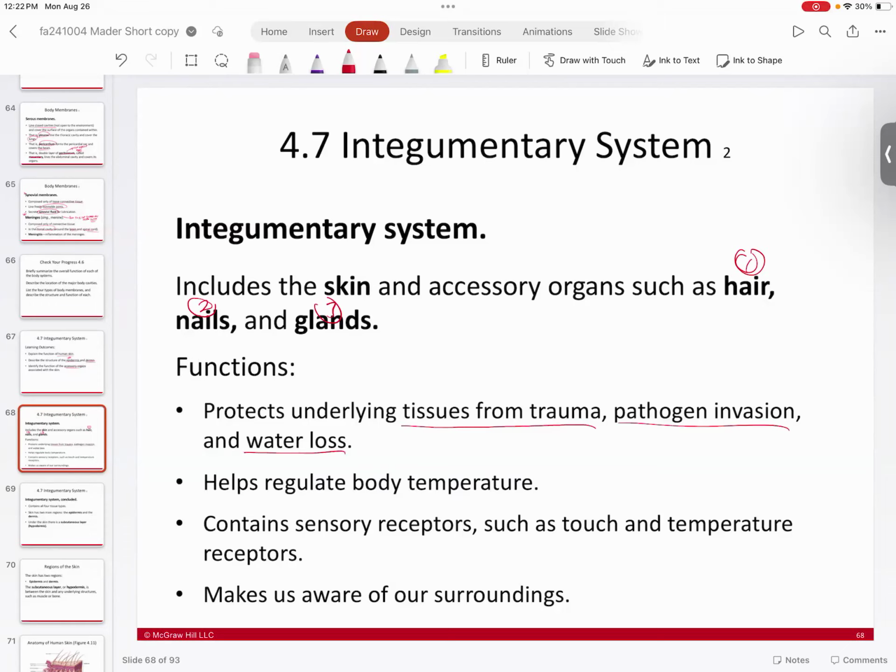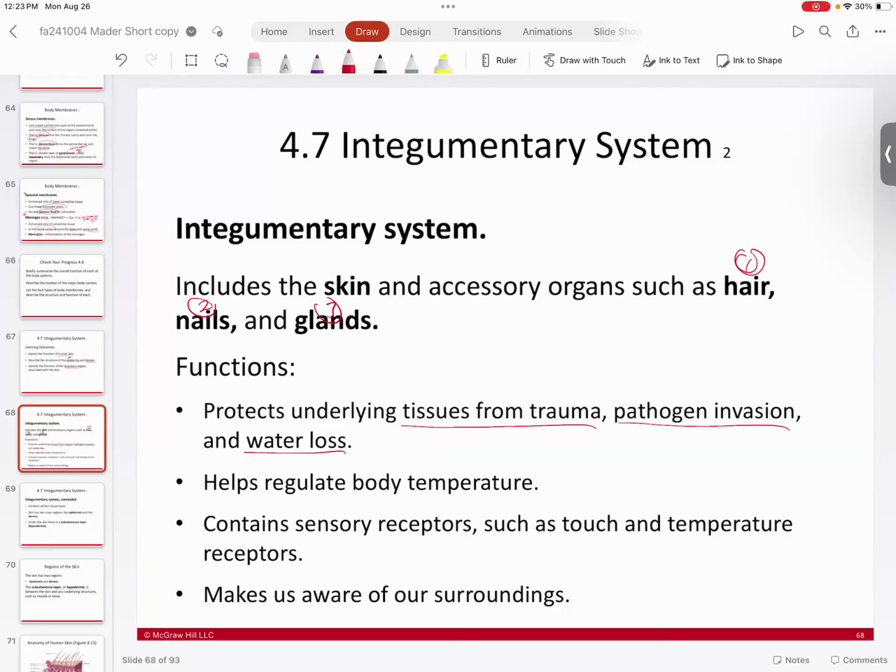So you can imagine how difficult life would be if you just had pure muscle exposed to the outside world. You'd be losing water dramatically, very fast. Your muscles would be drying out. It'd be very difficult. Pathogens would be able to attack your body quickly, and you would be very close to your blood vessels, so you'd probably bleed out very easily.